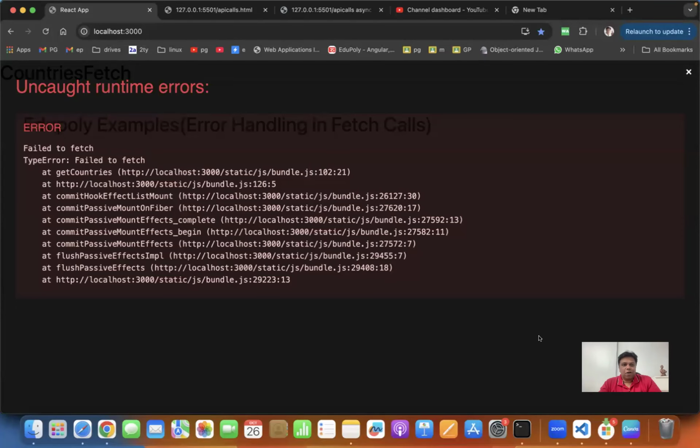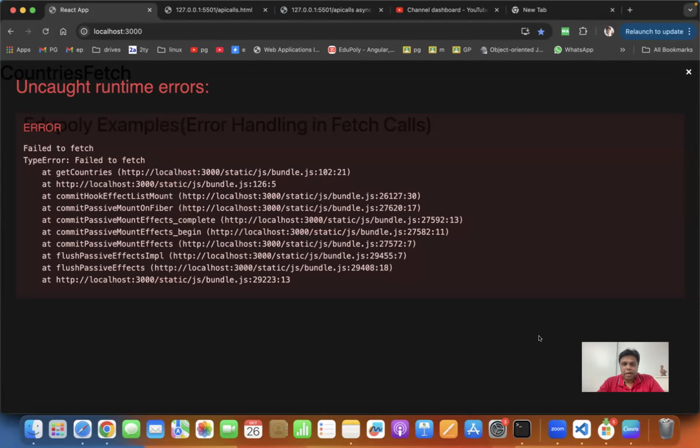Hi all, fetch calls and error handling is the most important topic of ReactJS or Angular, or in that case any single page application. Especially when we are making API calls, we need to properly display the error messages whenever we make a call. That will be complicated when we are doing it with fetch. It will be more complicated when we use async and await based API calls.